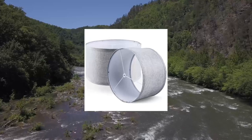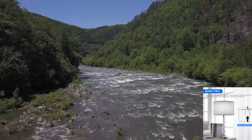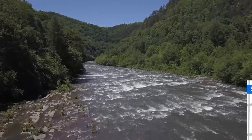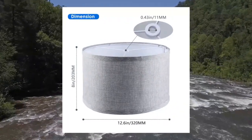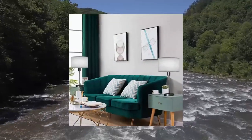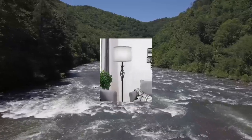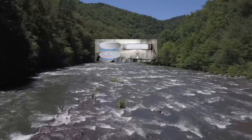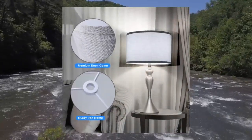Lampshades set of two — drum lampshades: 12.6-inch top by 12.6-inch bottom by 8 inches high. Shade dimensions: top diameter 12.6, bottom diameter 12.6, height 8, screw thread diameter 0.43. The Droffin lampshades set of two suit most table lamps and floor lamps. Please check the shade size carefully to ensure it is suitable for your light fixtures before ordering.